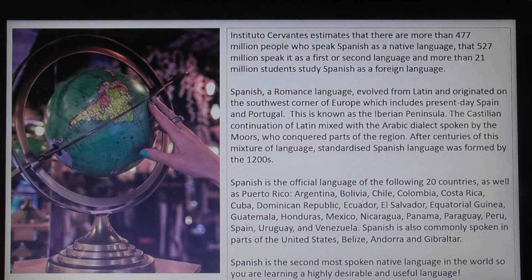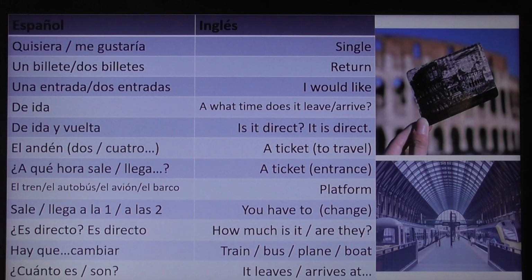Now, I would argue, and don't I always, that if you're learning to use a language, it's really important to understand how that language actually came to be, how it has evolved over the years, to know something about how many people actually speak that language worldwide, whether they're native speakers, it's a second language, they're learning the language, where the language is spoken, just to understand a little bit of background. So have a read through this text for me, just to familiarise yourselves and remind yourselves why actually I personally believe and others believe learning Spanish is of importance. Okay, let's move on.